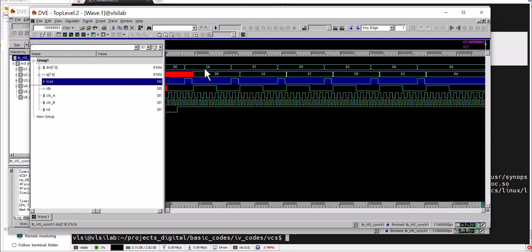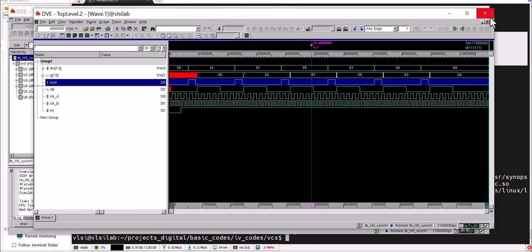From this we can see the data transactions. There are some glitches, but still it's okay. We can have stable data afterwards. I hope you got the point.